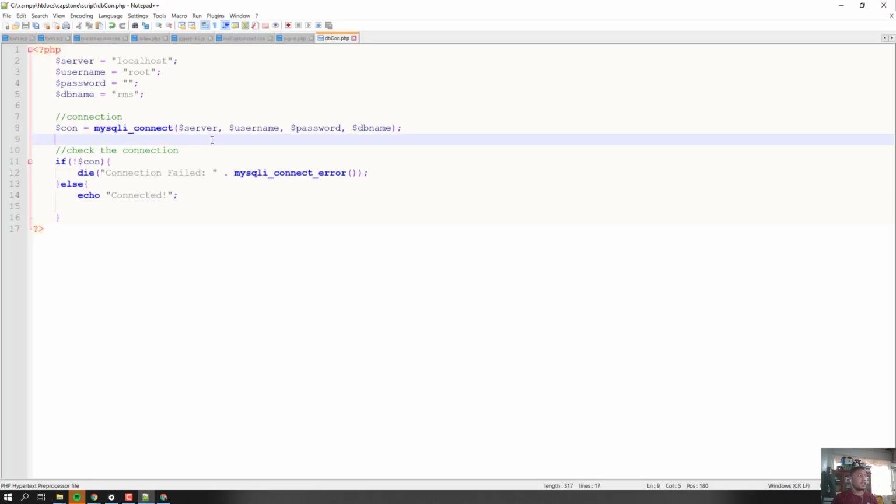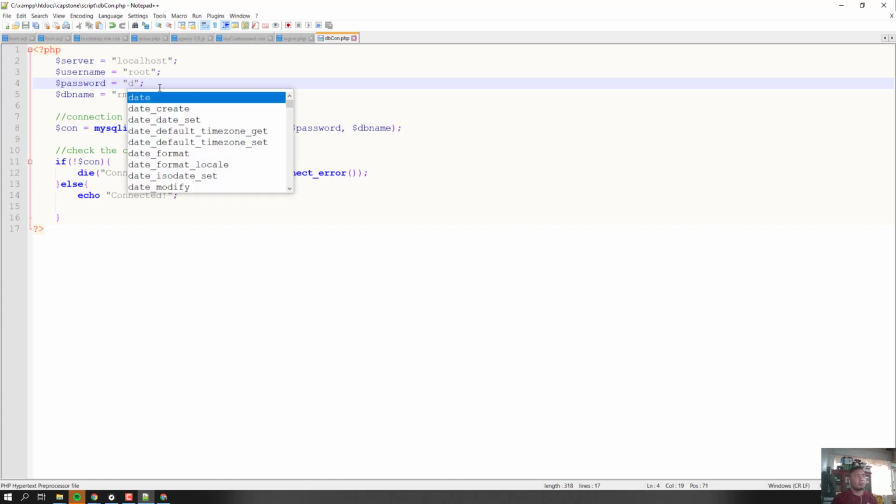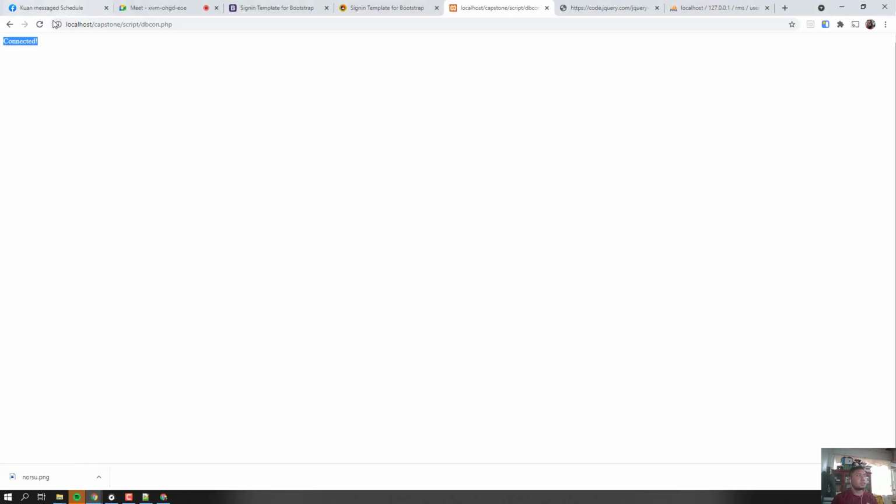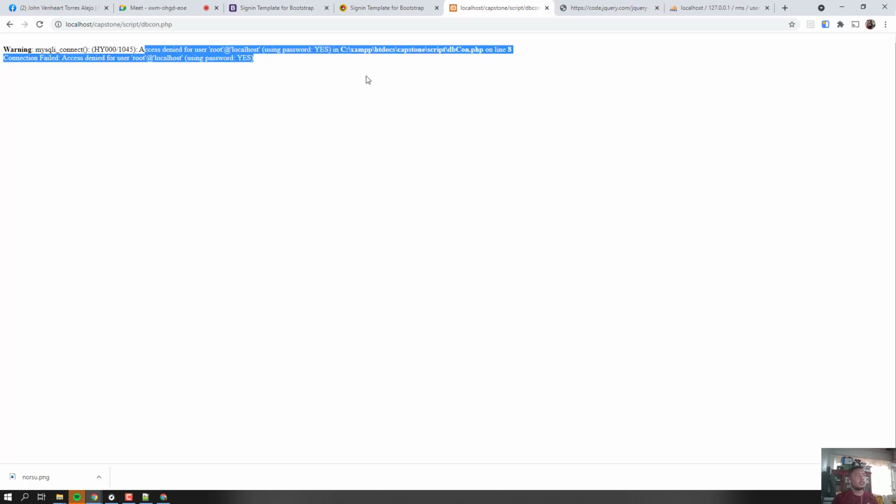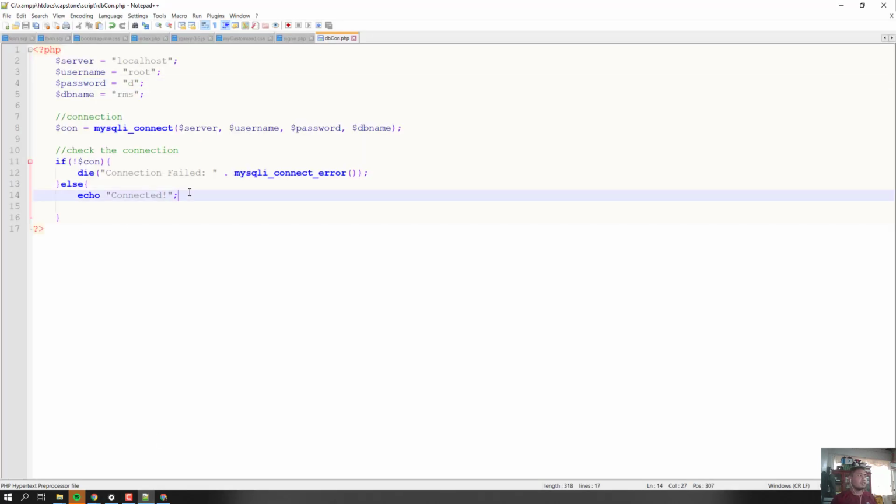As we can see here, we are having an output: connected. That means that our connection is correct. If in case we have a wrong password, we get an error: connection failed, access denied for user localhost.